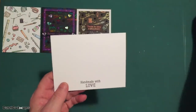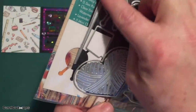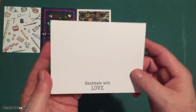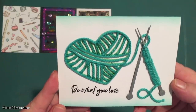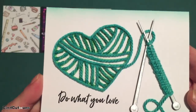So for my next card, I was dying to use that fancy die we got. This big heart-shaped ball of yarn and knitting needles, the fancy dies from our kit this month. I was really looking forward to using those on a white card base. Again, handmade with love stamped in the back. We've got Do What You Love, and that ball of yarn is actually yarn.